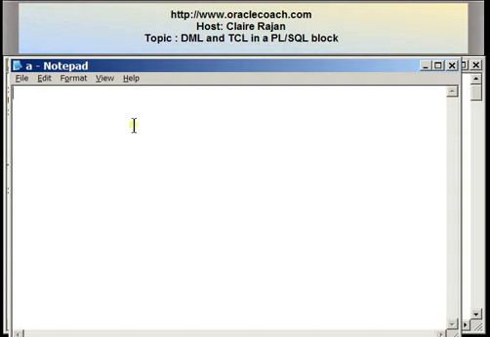Now, inside the editor, in a file called A, I'm going to write a PL/SQL block which has a declaration section, which would mean I'm declaring some variables.